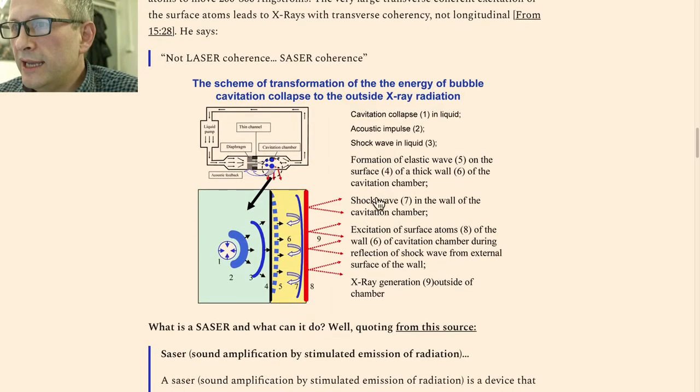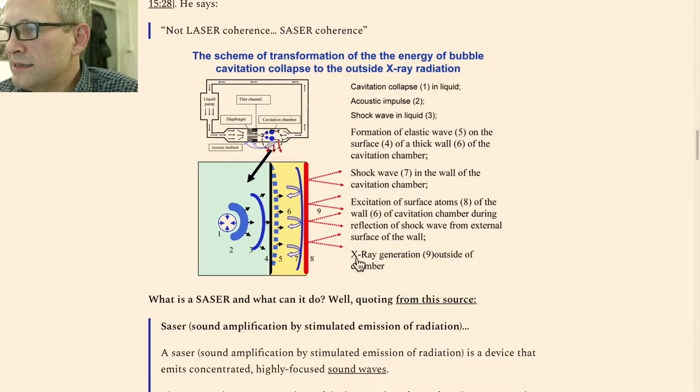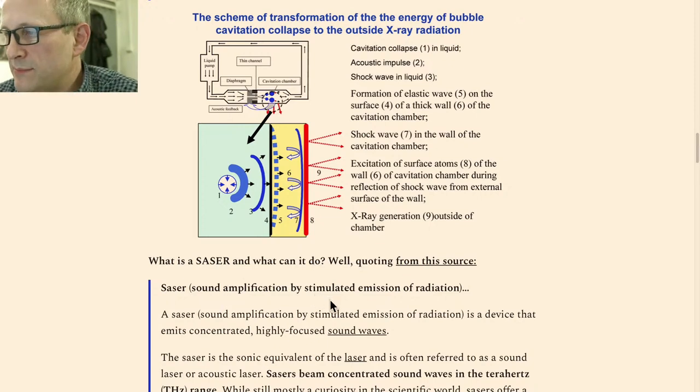But essentially, when a cavitation bubble collapses, it produces soft X-rays on the order of 1 keV, and this gets instantly absorbed by the surrounding water, and that causes a shockwave, the actual absorption of the vast output of very soft X-rays. The shockwave then travels to a metal, and you get reflection at the surface of the metal, and that causes a transverse coherence of the metal ions, the metal element nuclei, and they cohere, and there is an excited state of that coherence, and then that collapses and it emits X-rays as well as Zaser, which is sound amplification by stimulated emission of radiation.